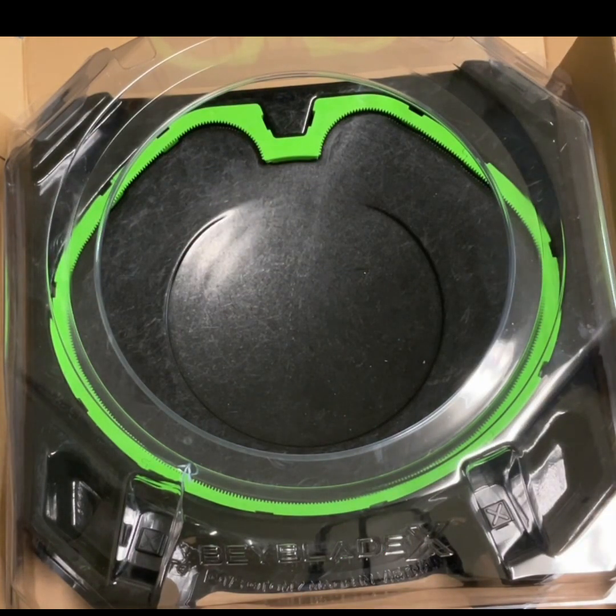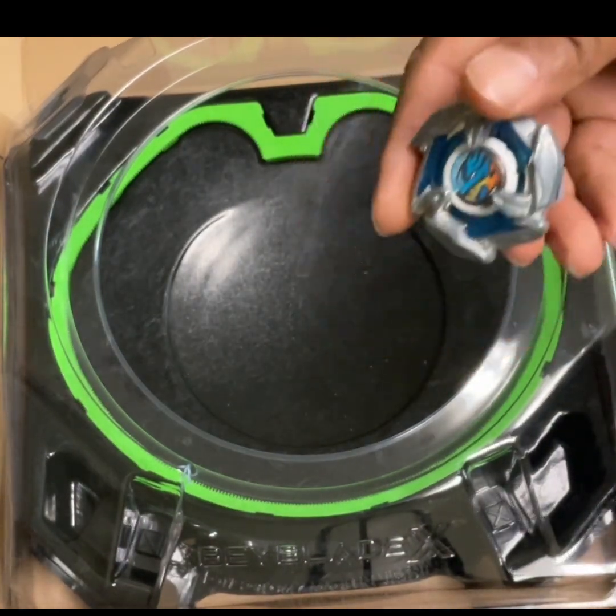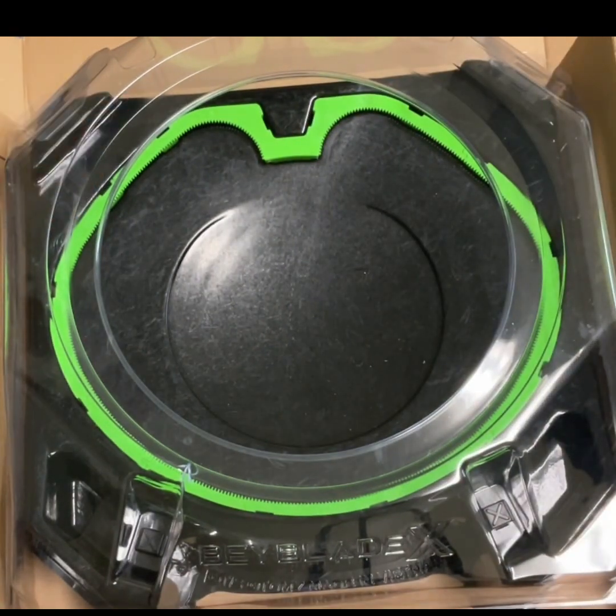Next, we have Drain Dagger. We have Drain Dagger next. Sorry about the light there, y'all. Okay.